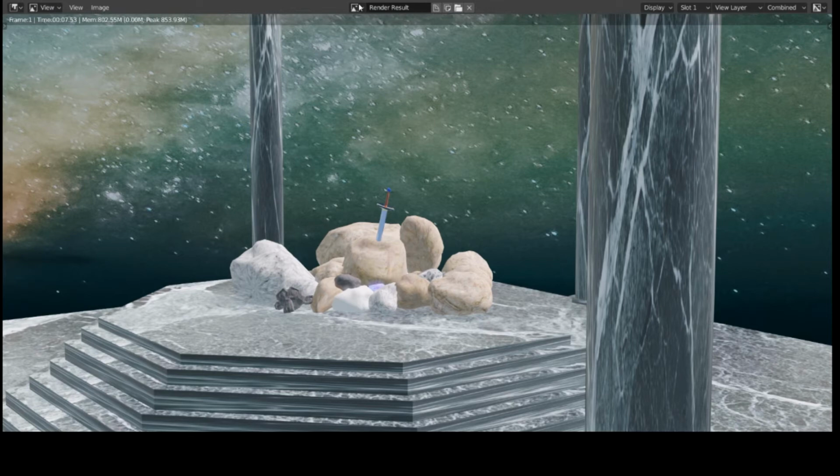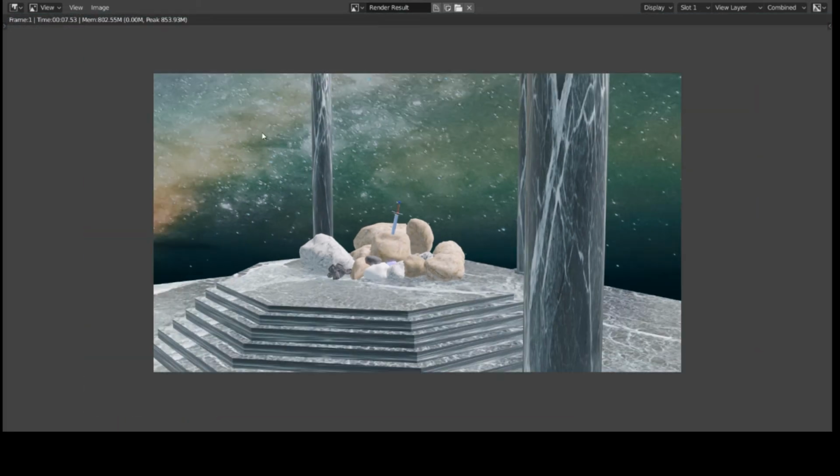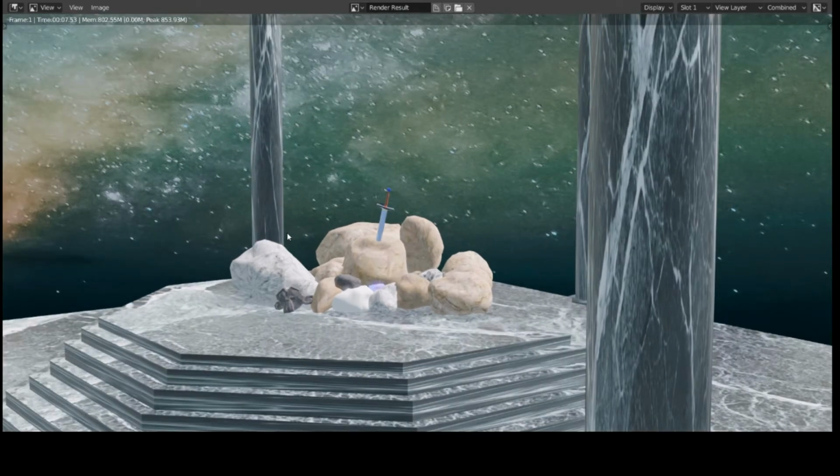How do I save it? Image. Save this. Create new image. Open image. How do you save it? Image. I don't know how to save the render image.